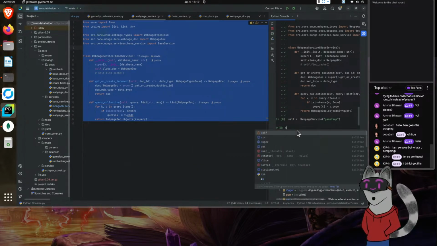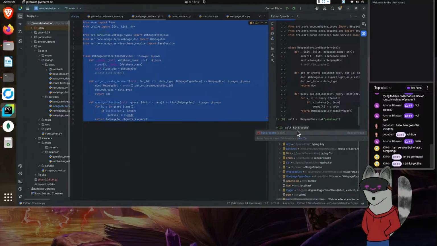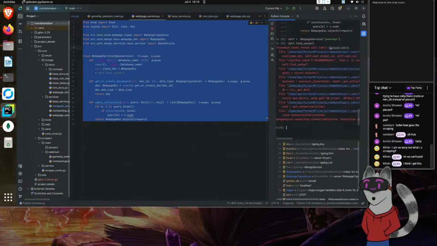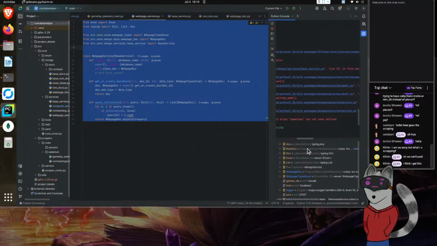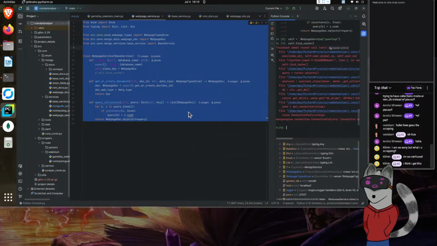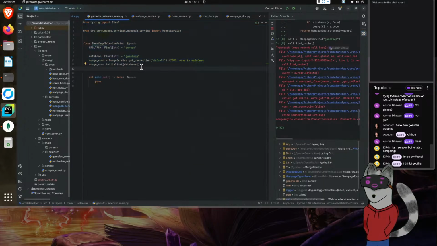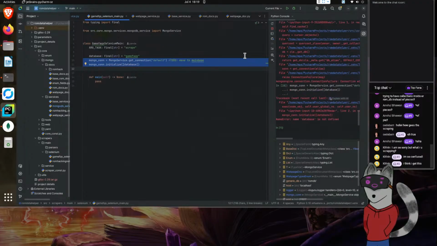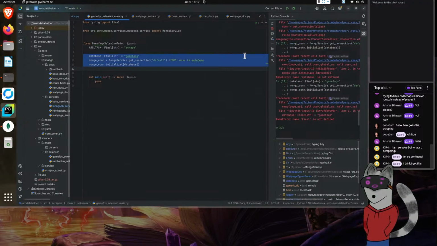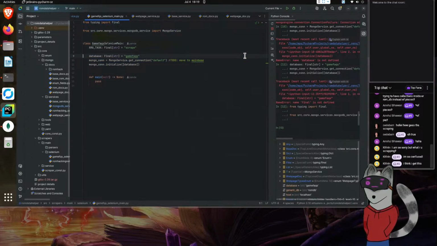Okay, there. Now, self dot find cache. And at least it was faster this time. Let's see here. Connection alias with GameFAQs is not defined. Okay, so that means we need to do the initialization. We did not initialize first, so we should do that. So let's go ahead and do that, and we'll initialize. There we go. Now we will initialize.